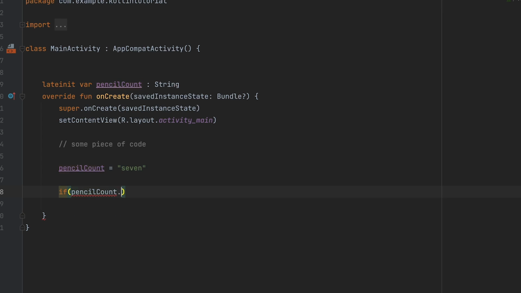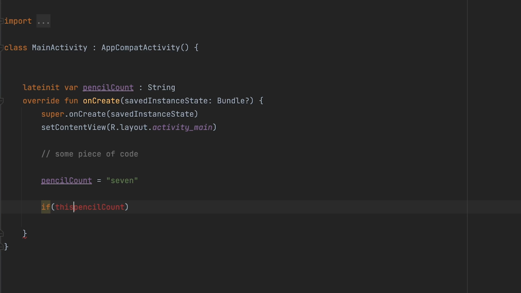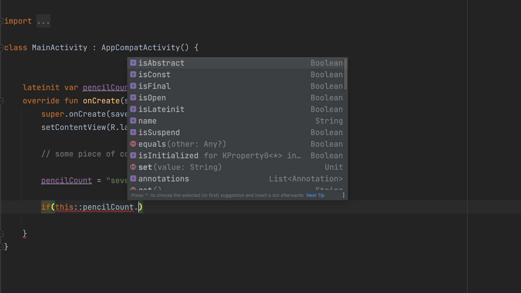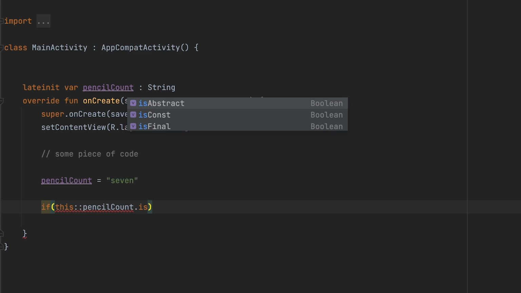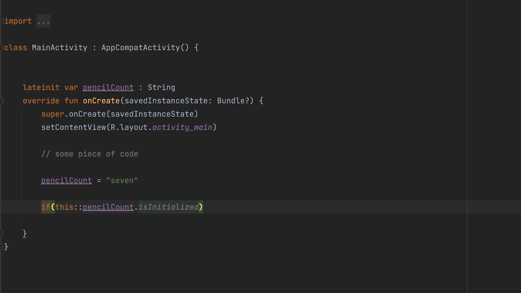If pencilCount.isInitialized, use the keyword this as well here so that it picks up this.pencilCount. I hope you already know about this keyword, it is very commonly used, right? isInitialized. So again, I'll check if this variable has been initialized or not, and then only I will do some operation, whatever I want to do on top of this variable.